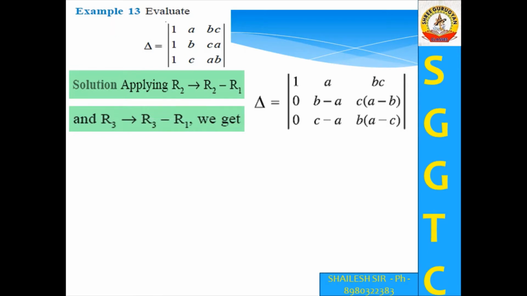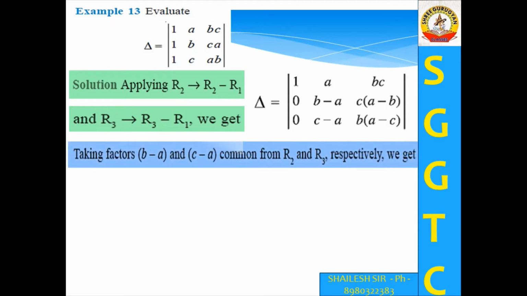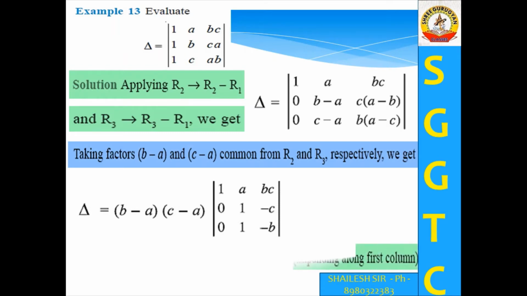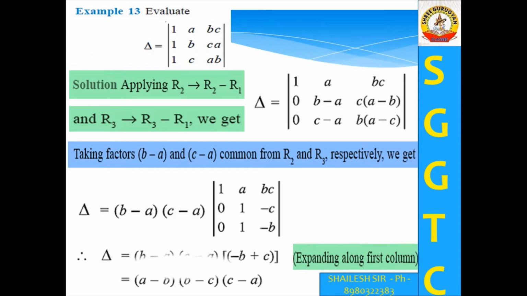Either R2 minus R1 is also 0 definitely coming. Either R3 minus R1, either R2 minus R1 is also 0. As you like, there are many ways. In the many ways, I just operate one. R2 changes to R2 minus R1. So I get this value. Means first row as it is, second row subtract from first row, and also third row subtract from first row, and you get 0 0 b minus a, and here a.